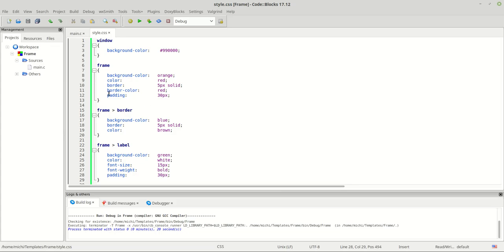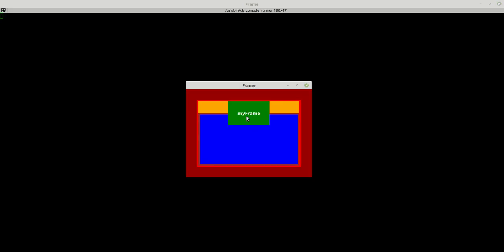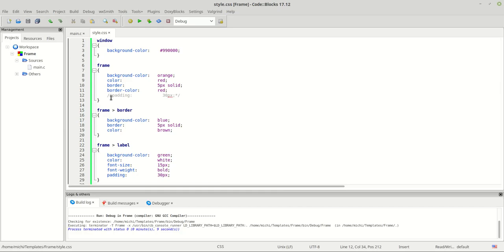But don't forget, we already set another padding with the frame itself. So basically, if you comment out this part, then it takes no place. So watch, you see, now it took all the place up to the border here. So basically this is the difference between the frame padding and the label padding.